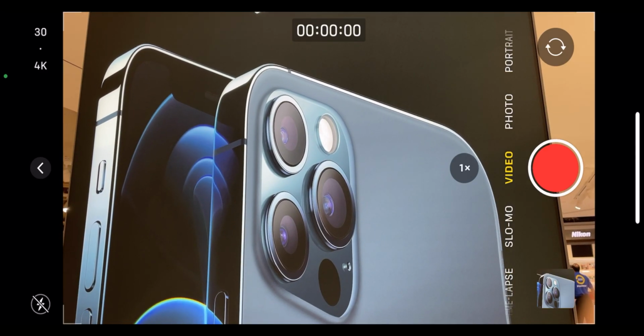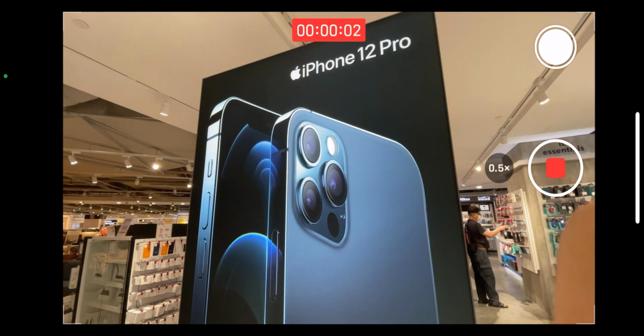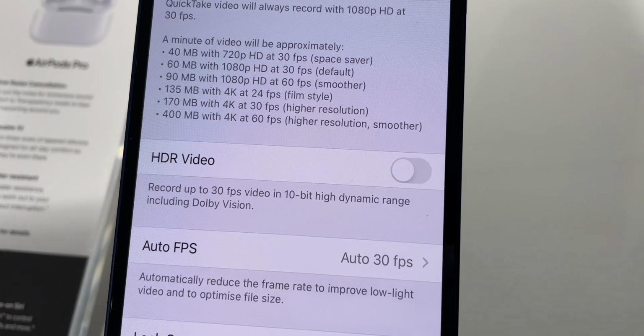The reason why I'm so excited for the new f1.6 aperture lens is that it allows more light to fall onto the sensor, which automatically leads to brighter images in poorly lit situations. On the video side of things, you can still shoot in 4K at 60 fps. However, what's new this year is the ability to shoot in Dolby Vision. You can now shoot in Dolby Vision on all 4 iPhones, which captures more details in the highlights and the shadows and gives you more flexibility when you're editing the videos in post.